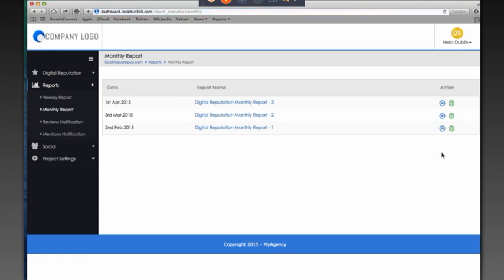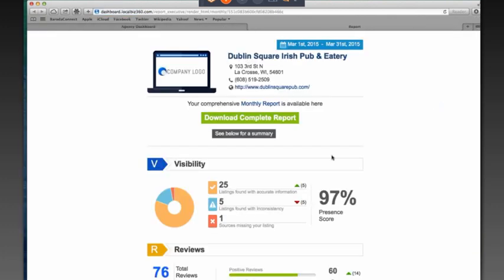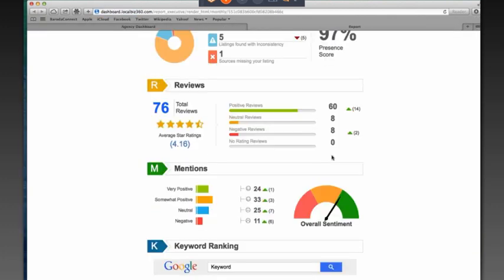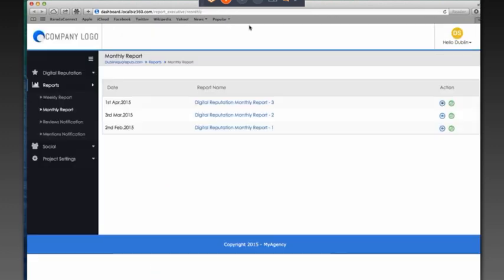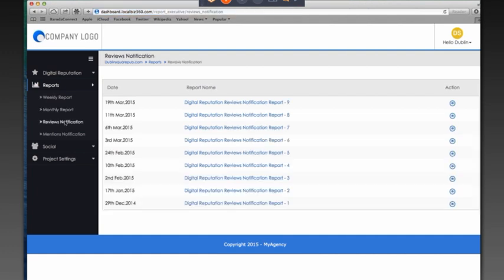Similarly, there's a monthly report, and if you wanted to just get a monthly report, you can go in here, and you can view, and I'll just click on the View button. And this is the type of report that should be emailed to you. You can see it on a monthly basis. One of the great features the dashboard has is that if you're getting new reviews, you can set up that on a weekly basis, it'll actually send you an email and let you know about the reviews that you receive.